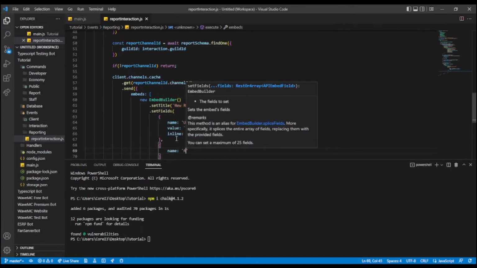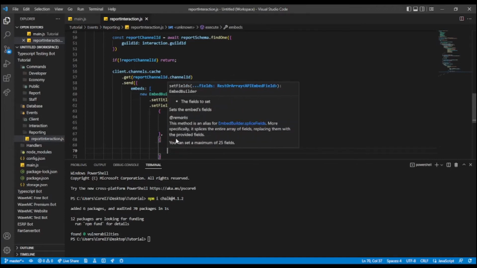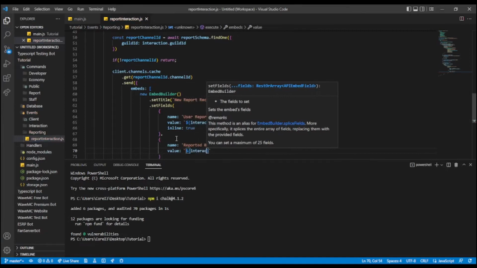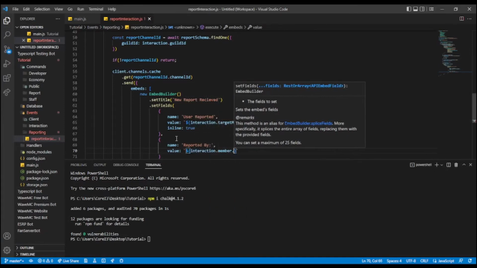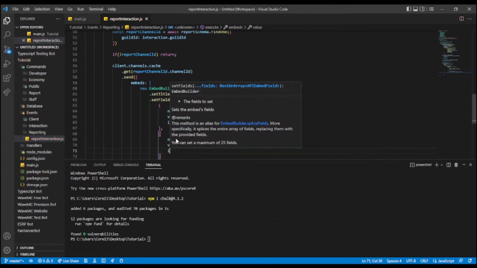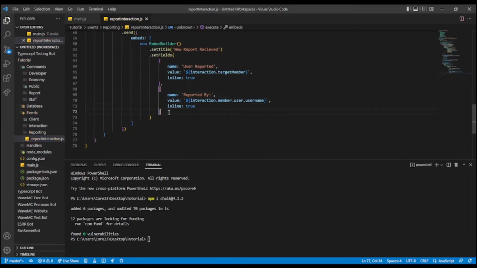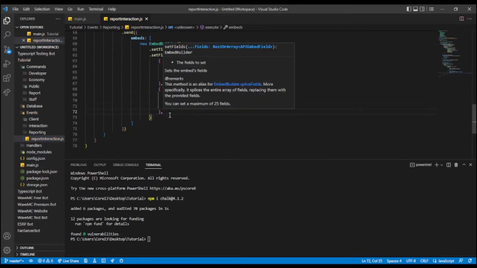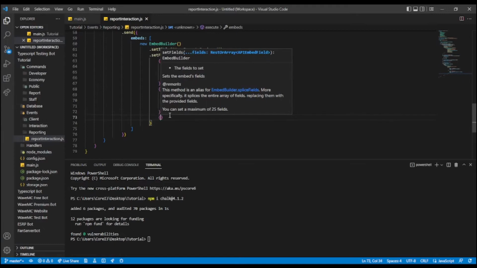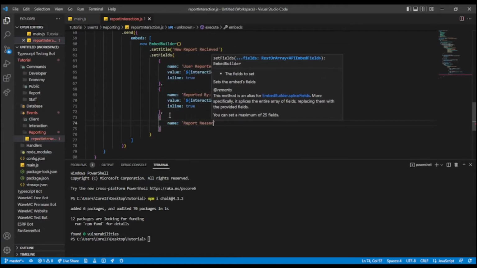And then we want name reported by, value interaction.member.user.username, inline true. Okay. And then we also want name, report reason.